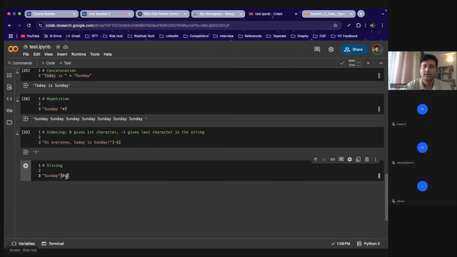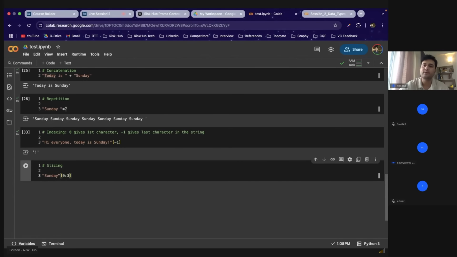To give you an example, when you want to capture Sun from Sunday, your indexing will certainly start from 0 because S comes at 0. At 1 you want to start, so 1 will come, 2 will come, and then you want to stop there, so you will add 3.